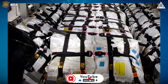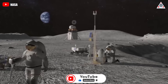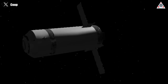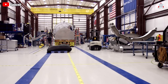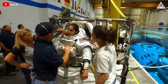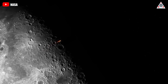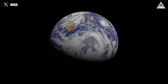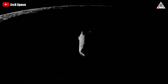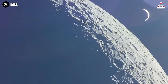The capsule will carry things like sample collection materials and other items the crew may need on the Gateway and during their expeditions on the lunar surface, according to NASA. However, whether the timeliness and punctuality of Dragon XL can meet NASA's objectives depends not only on SpaceX, but also on monitoring the progress of Gateway's development. One of the foremost obstacles arises from the relative lack of experience in lunar space operation. Unlike Earth-centric missions, lunar endeavors demand a new set of considerations, from navigating the unique gravitational dynamics to grappling with the lunar surface's unfamiliar terrain.